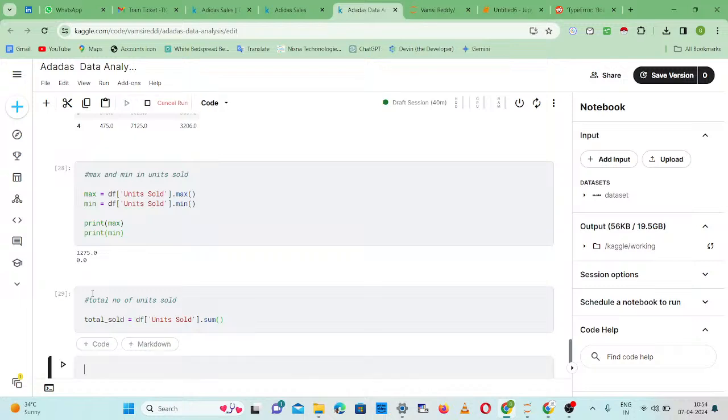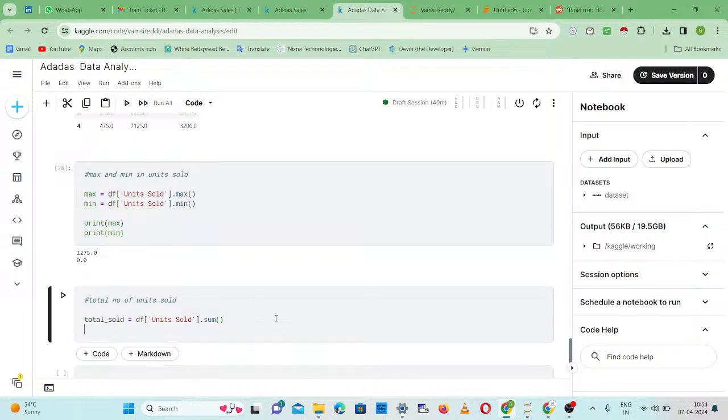I'm using sum to find the sum. So I didn't get any error. Next, I directly print total underscore sold. So the total sold gives us a total value. It's around 2745611, right? Okay, this is the thing.